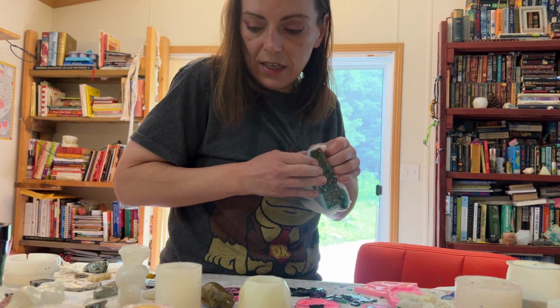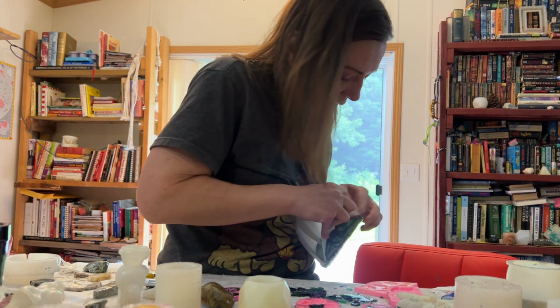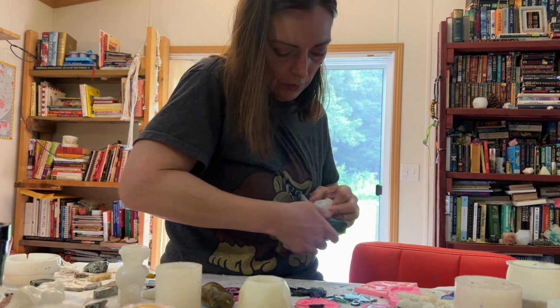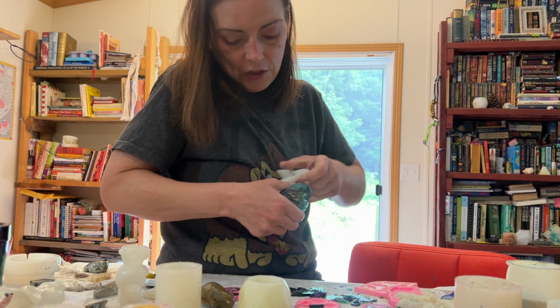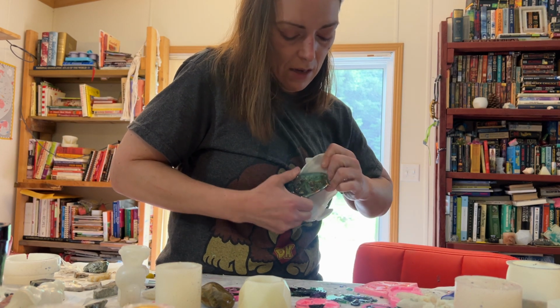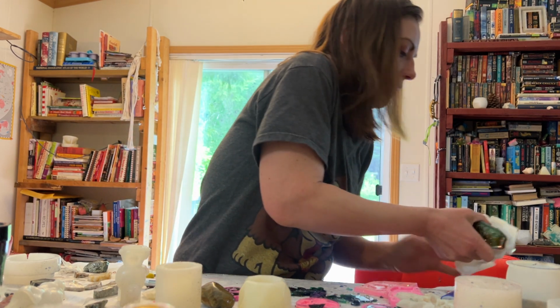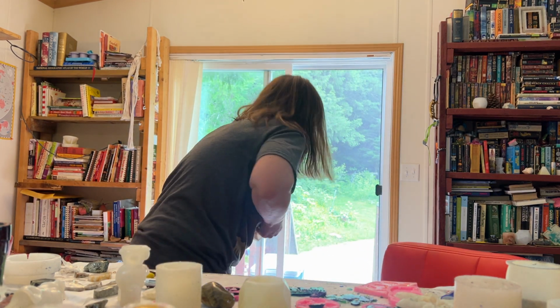Yeah, so I only have a tiny little bit of resin left. This one's a horse, and I didn't know what colors to do in this. It's got lilac flowers in it, just for fun. This horse mold, I don't know, man. It's too hard to get the horse head out.